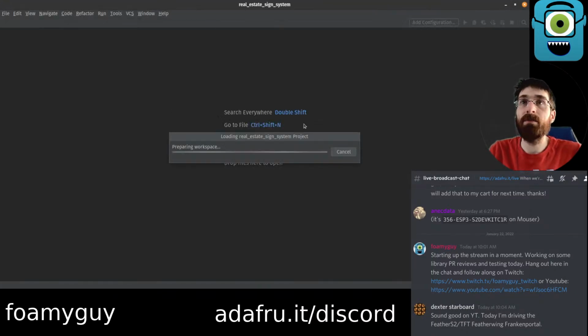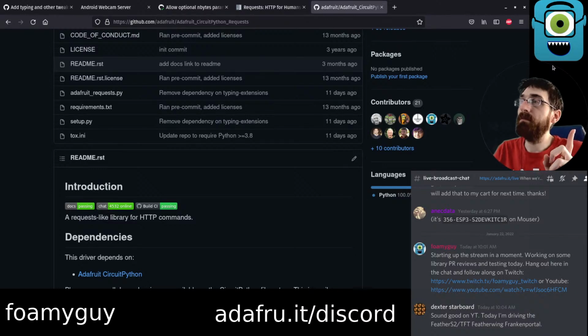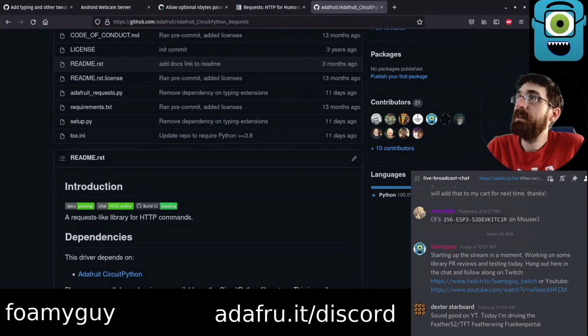And TechTrick, huge thanks to TechTrick, who has been doing a bunch of our typing PRs. TechTrick's been really good about that, so thank you to him. He is the one that made the new function that this ultimately is using, and he already looked into it and proposed a fix for it last night, so we're going to be testing out that fix.